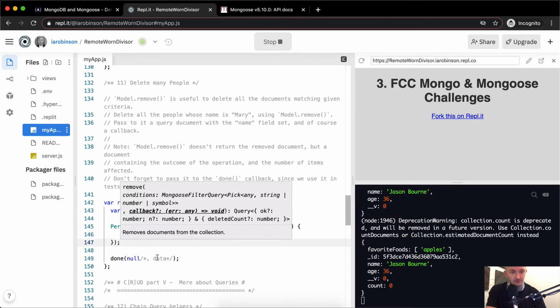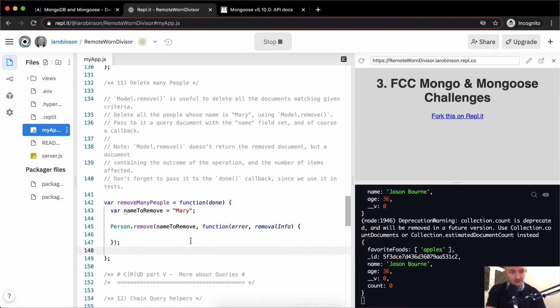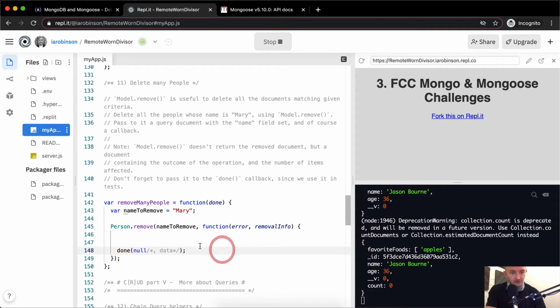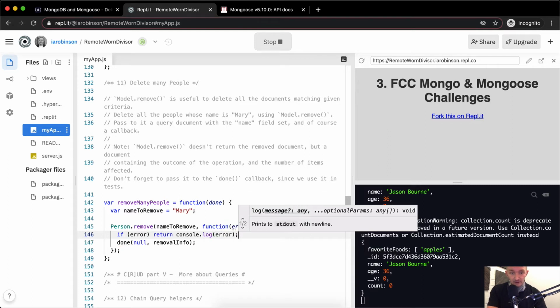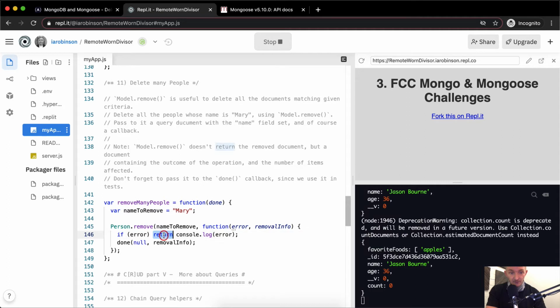because that's more explicit. And we want this to be called as part of the callback function because it is the function which we're using to keep our app running overall. And so once this is done, we're going to return the removal info. Now, if there's an error and we don't get the removal done properly, we want to return a console.log of the error. So if there's an error, we want to stop the program and log the error to our console so we can read it.